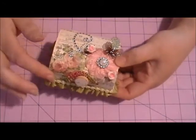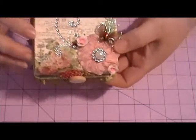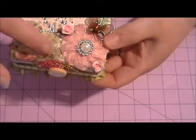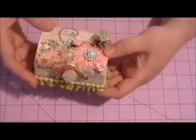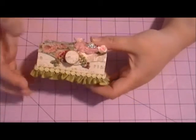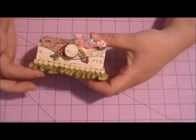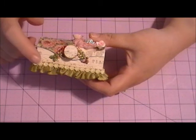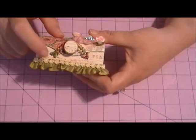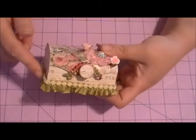So I started with that. I picked out this really beautiful paper, and I love music. It has music notes in the background and this beautiful cluster of roses right here. So I started with that, and then I added the old Willow satin trim here from MB's Treasurista, and then I also used the ivory flower pearl trim, and I think that finished it off really cute.